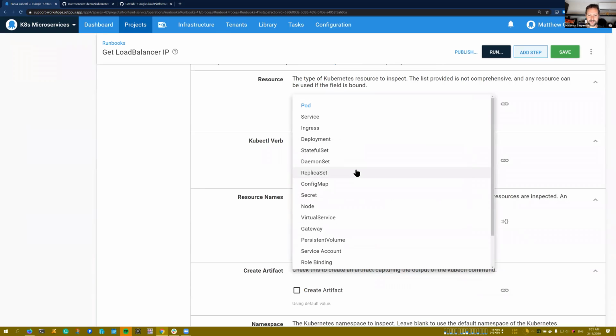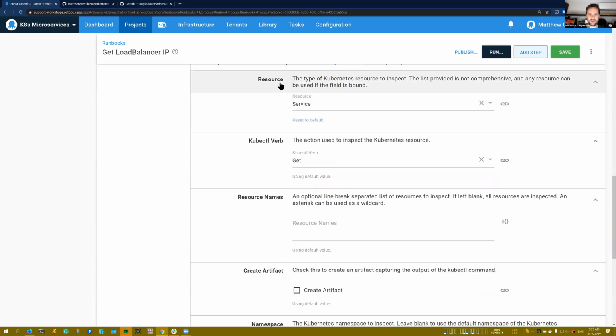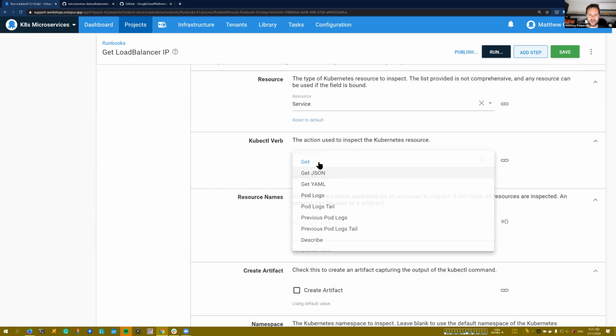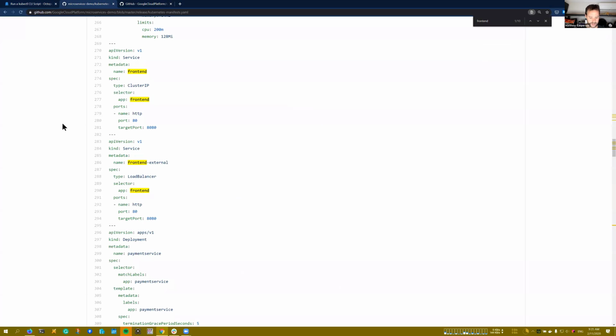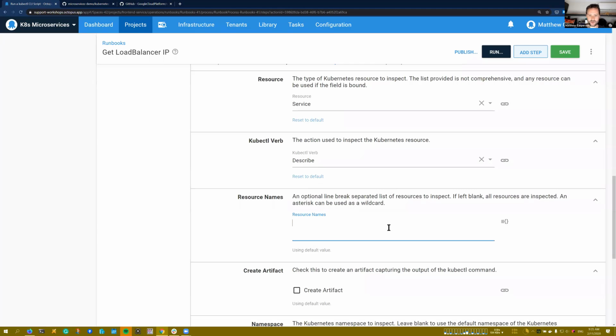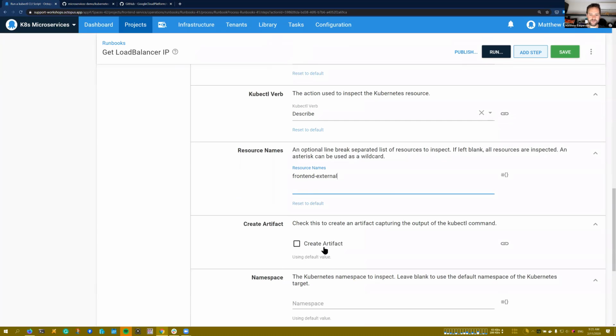So what I'm going to do is have it inspect the service resources, want it to describe those resources. And actually the name of the resource that we're interested in was front-end external, which was, go back here, the name of this load balancer service. I'm just going to type that in there. Create artifact allows us to create a text file that has the output of this kubectl call.